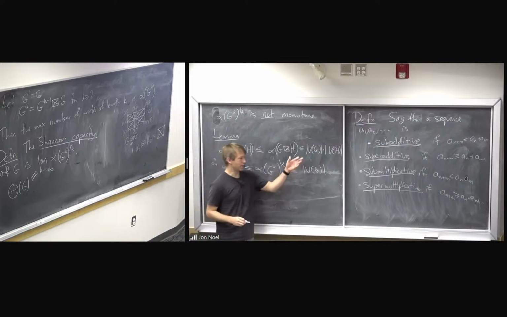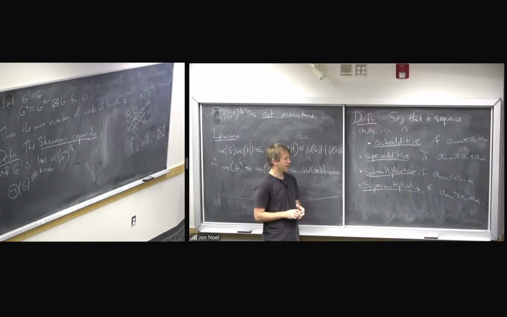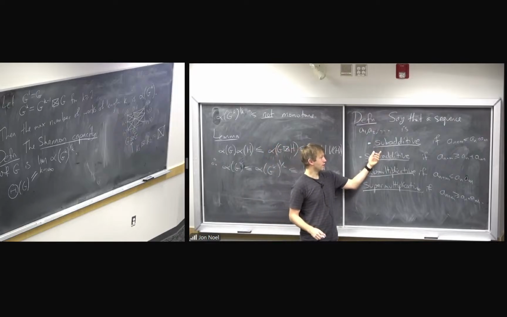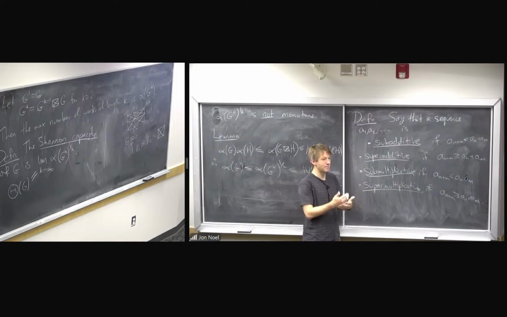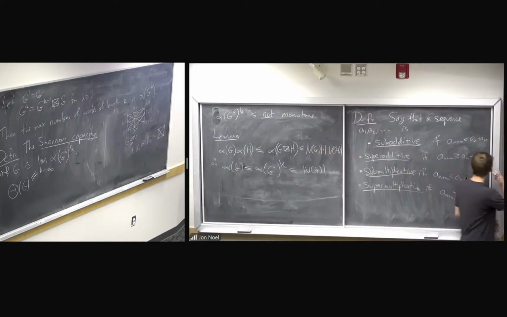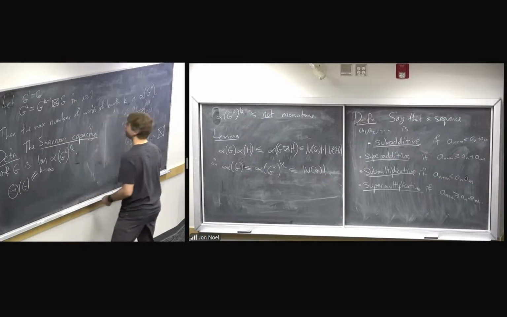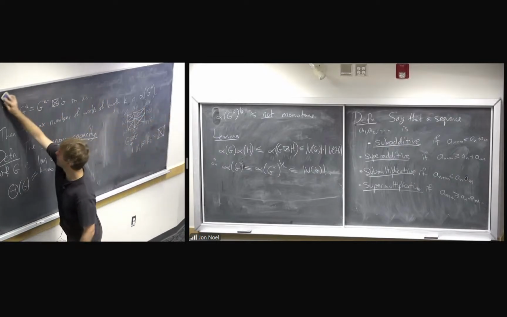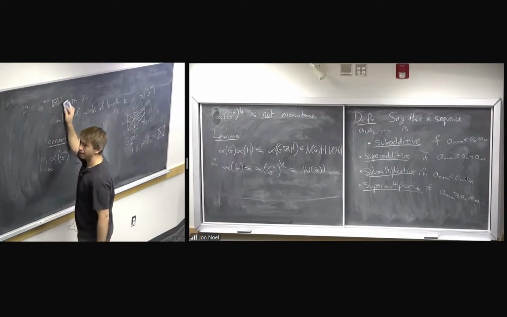The reason I mention all four of these is because Fekete's lemma is sometimes written for one of these kinds of sequences, but for any of these four situations, it's the same lemma, the same proof. You just have to change things a little bit, but it applies to all these situations. So what the lemma says, I'll just write it for subadditive functions.